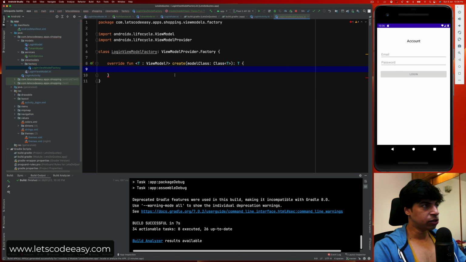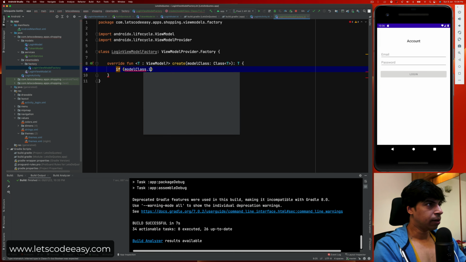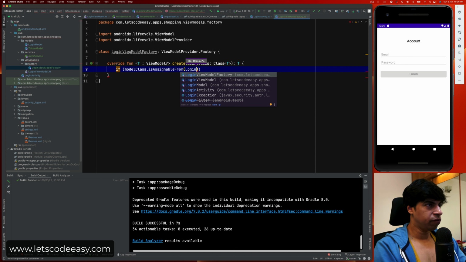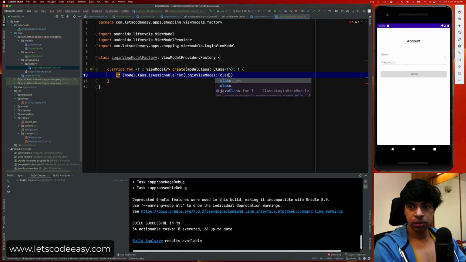The first step is to see whether it's going to be the same template. The model class which we are passing over here, we are checking for its type is assignable from, it's going to see whether it's the LoginViewModel class type itself, class.java.